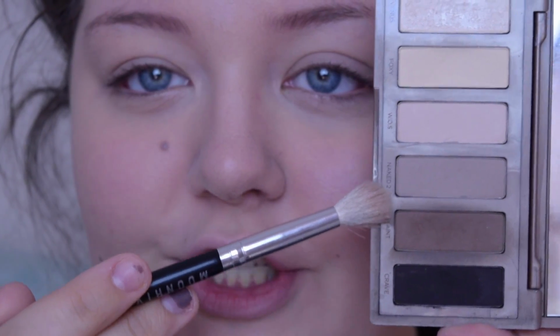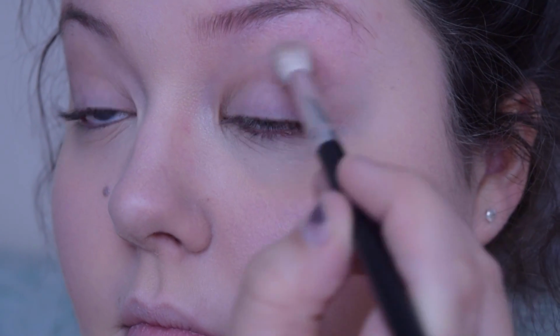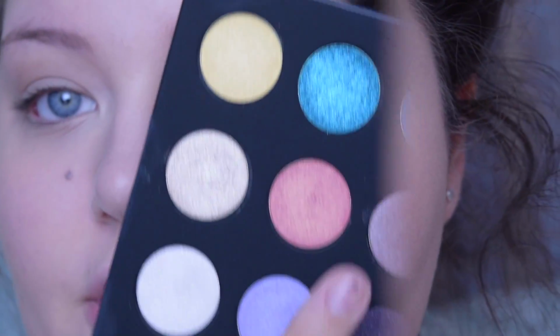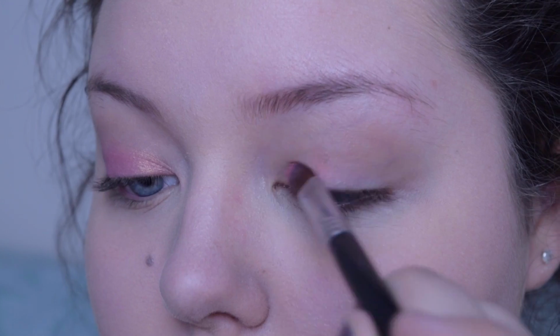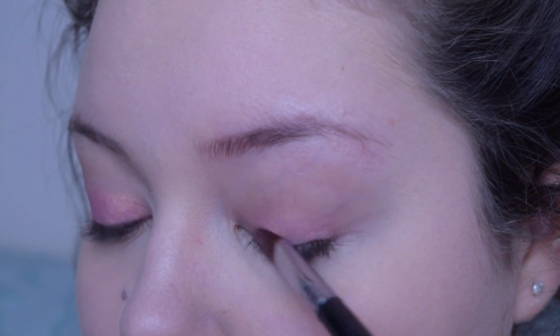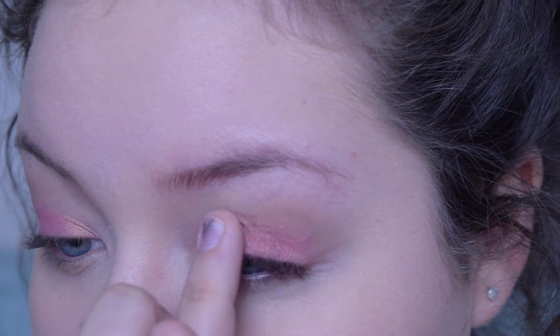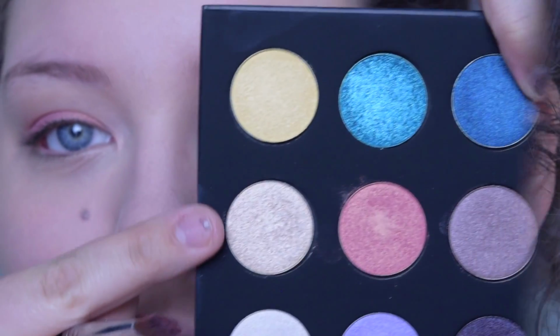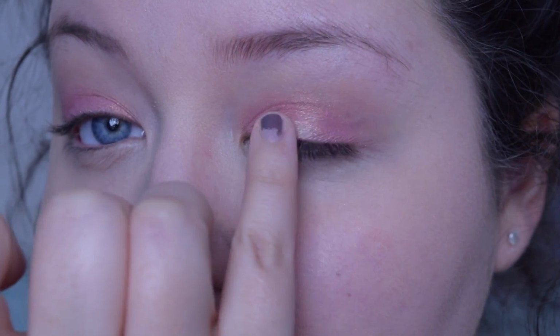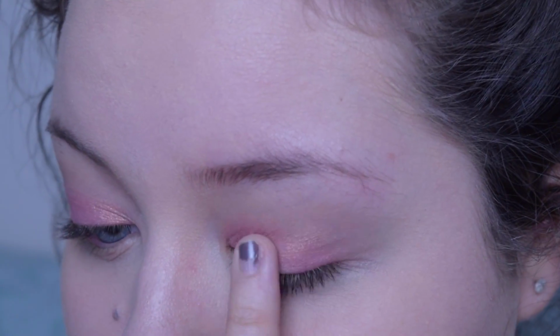Moving on to eyes, I'm taking the shade Faint from my Urban Decay Naked Basics palette, and I'm just blending that into the crease. And then for eyeshadow, I'm going to be using my new Makeup Forever Artist Volume 3 palette. So these swatched really nice in Sephora, but I have to say that when I got home I was a little disappointed in the pigmentation, but the colors are still beautiful, and I think that maybe once I work through that first layer of shadow the pigmentation might get a little bit better. But then I'm just going in with this champagne-y color and placing that right on the center of my lid, just to kind of highlight it a little bit.